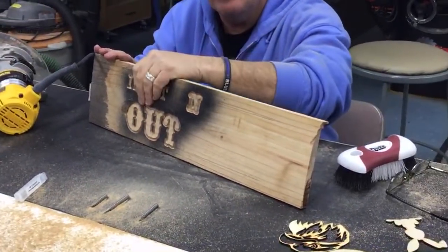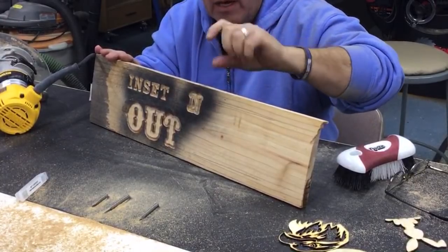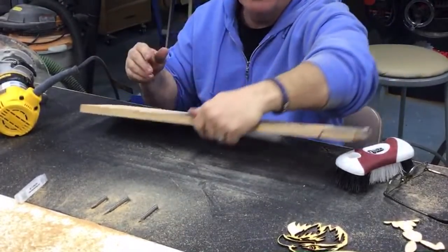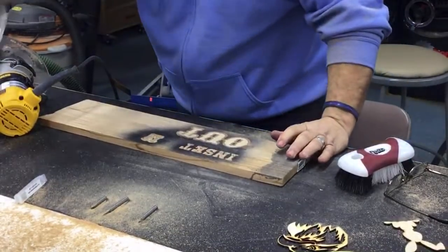Now, when I'm carving bigger letters, that really isn't near as apparent, because you can get in further in there because you've got more space. So generally speaking, I don't do that, just from a time standpoint. Okay, so let's change the bit.